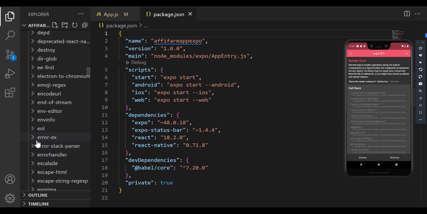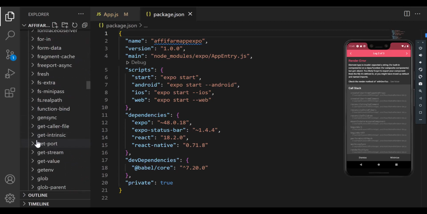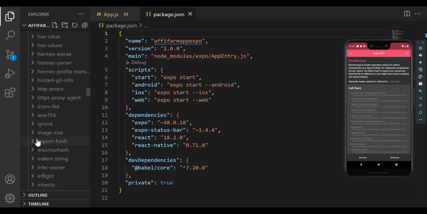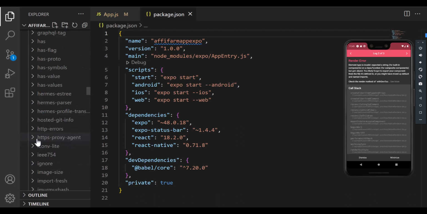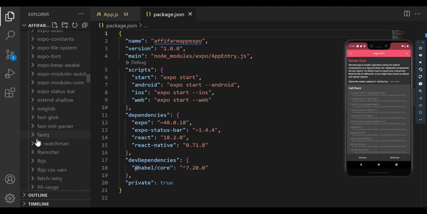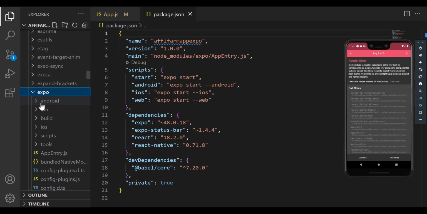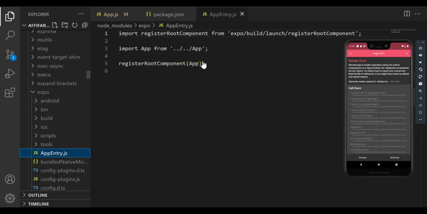So node modules, Expo, and then under Expo, we have app entry. Here is app entry.js. So app entry.js is importing from app. We're going to see this, and then it registers a root component as app.